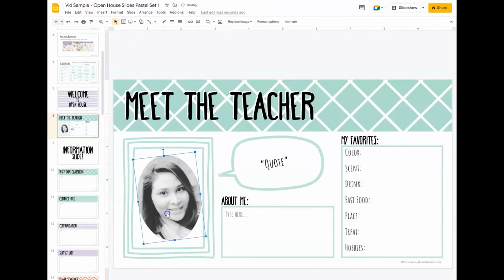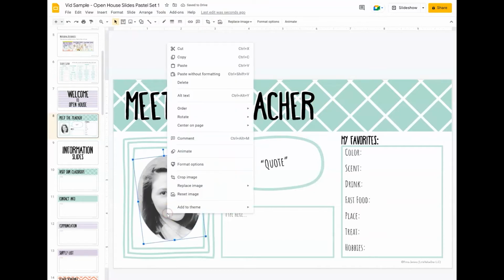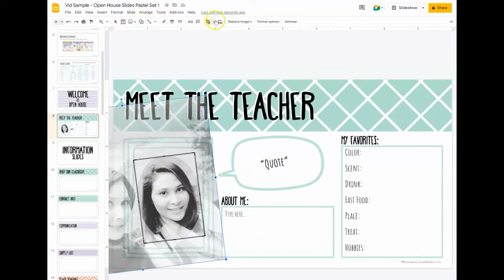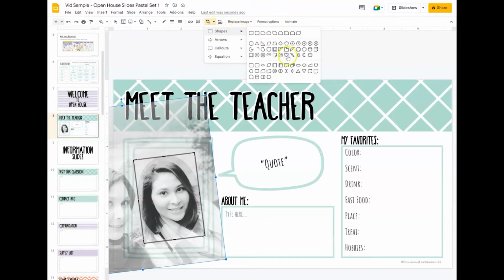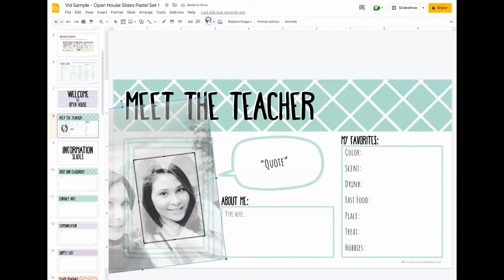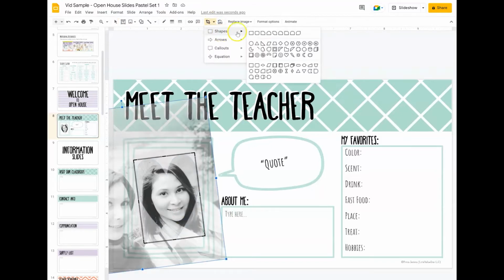Alright, so I got my image ready, and what I did with this image is I cropped it into a shape. If you want to crop it into a shape, you can always just click on the crop image symbol and then select a certain shape and then you can make it into whatever shape you want.